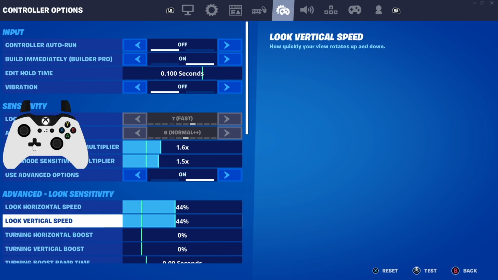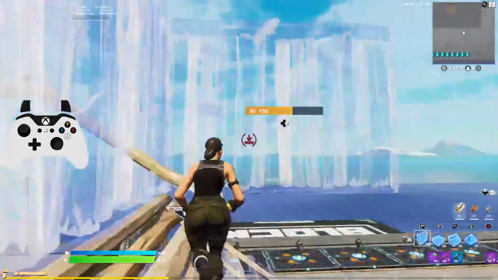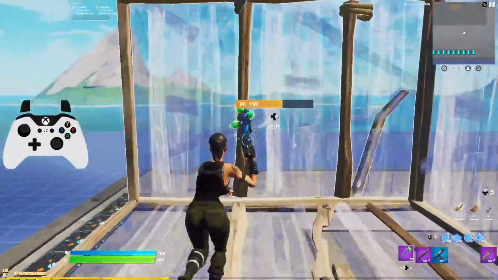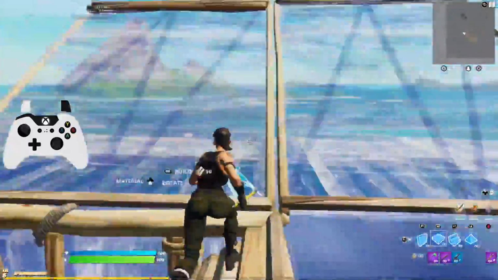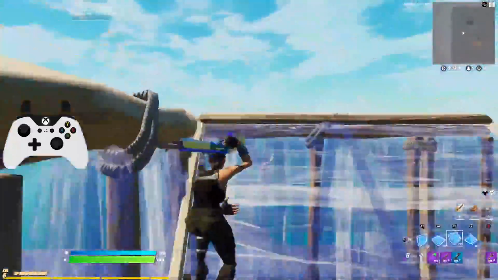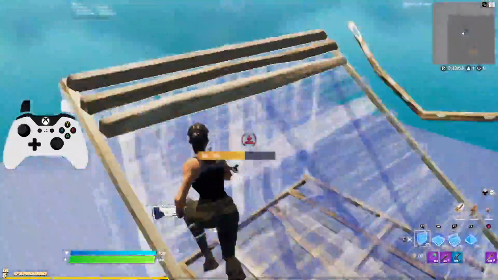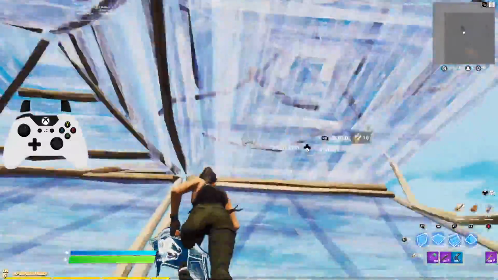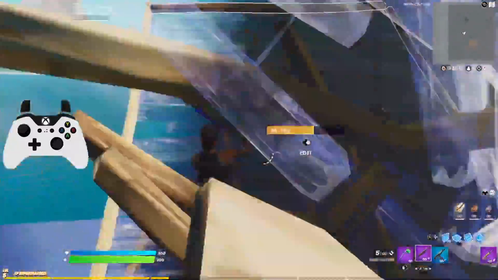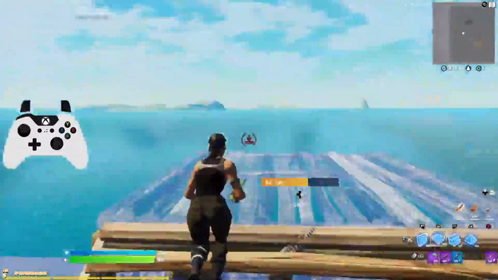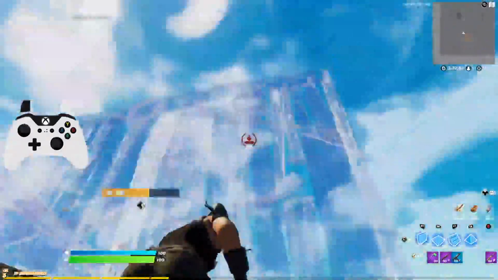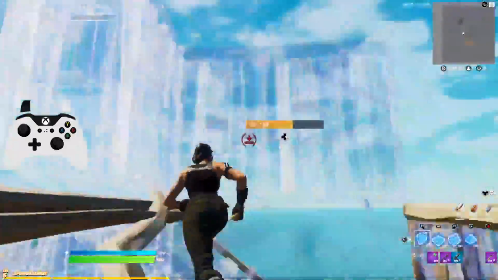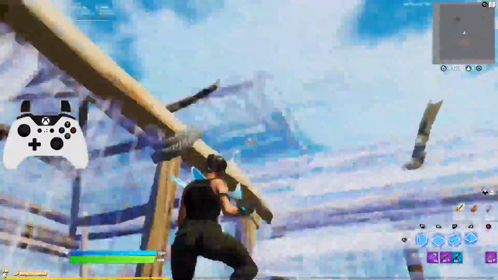And then my building and editing sensitivity is, I would say, slightly fast, but it's not too fast where you can't control it. I think it's just fast enough to be able to do all the building techniques that you would need to be able to win, because of course there's a lot of advanced retakes that you can do, and I think you have to have a really high sensitivity to do a lot of them. So if you are really interested in doing a lot of crazy retakes, then I think you would probably want to have just a slightly higher one. But I feel like for most players who are just looking to play casual or trying to play arena, I think this building and editing sensitivity is great.